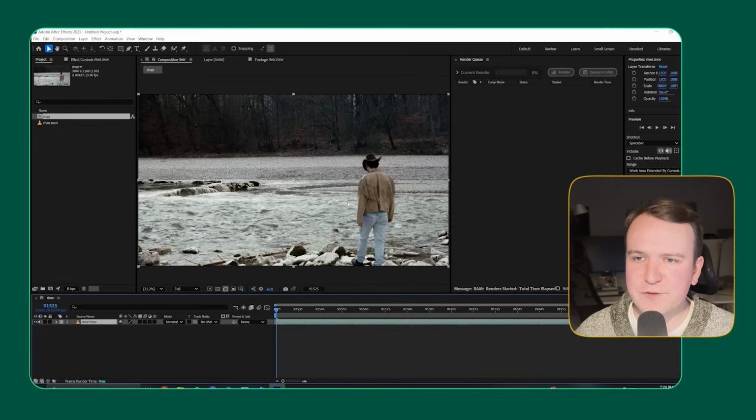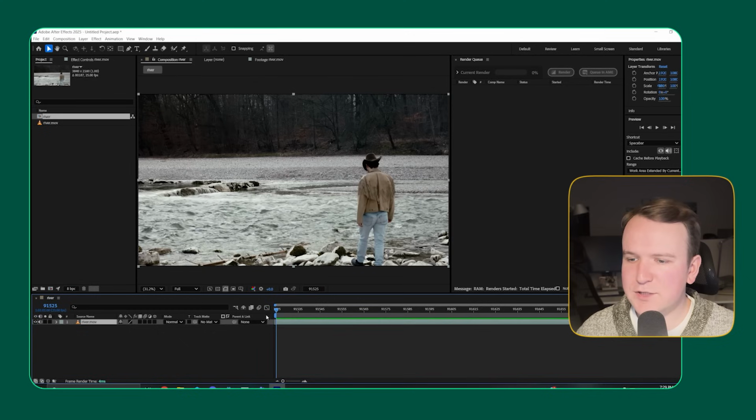Now, this is 4K footage. Our AI is not going to be 4K, but it's going to be decent. And if we only add AI to a part of it, we can definitely get a really, really high resolution final result anyway. So that's absolutely no problem working in professional resolutions.